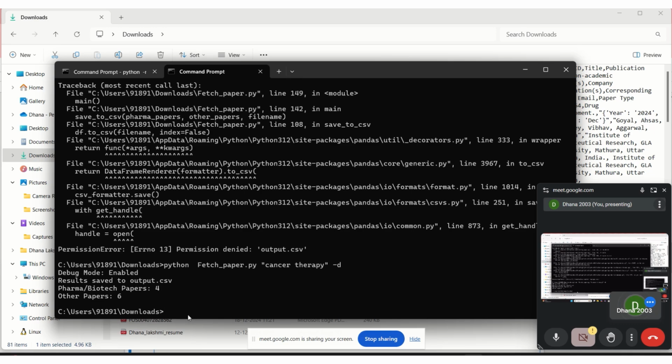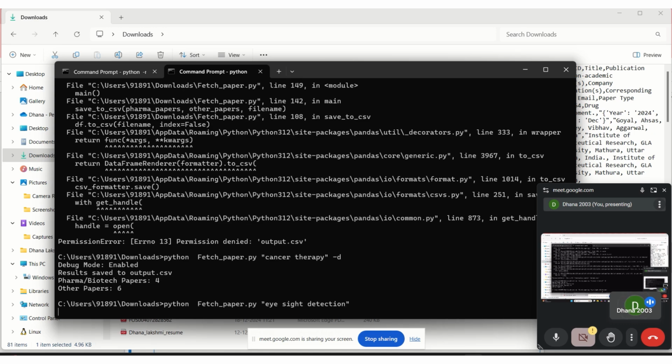Okay, now let us change the query. Here we have cancer therapy, right? Let us change this cancer therapy to eyesight. Now run this.